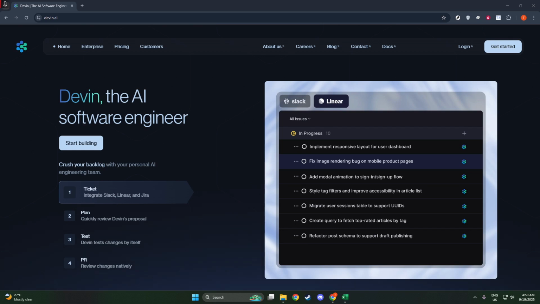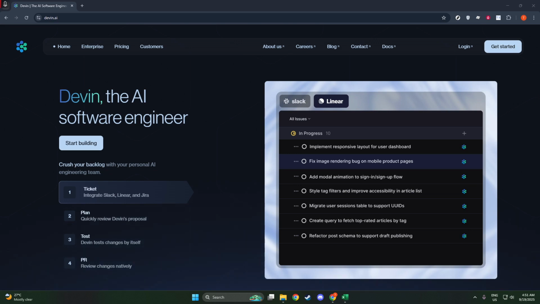Once you're there, look out for the options that will allow you to kick off the sign-up process. Typically, you'll find this under buttons labeled Start Building or Sign Up. Go ahead and click on one of these to dive into the registration process. Now that you're moving forward, it's time to provide some personal information to get your account set up.